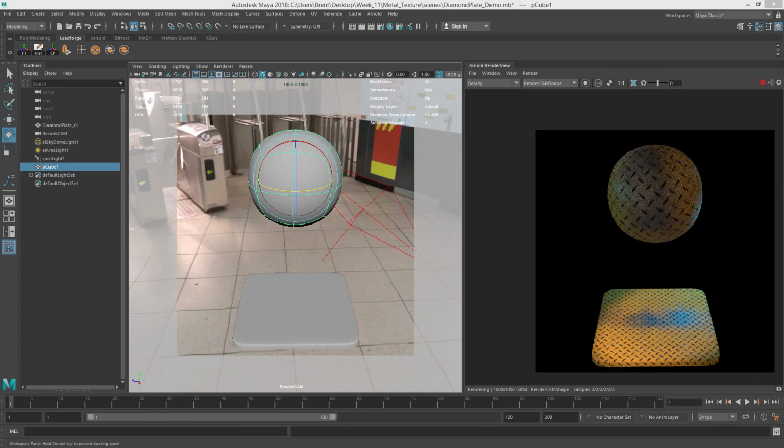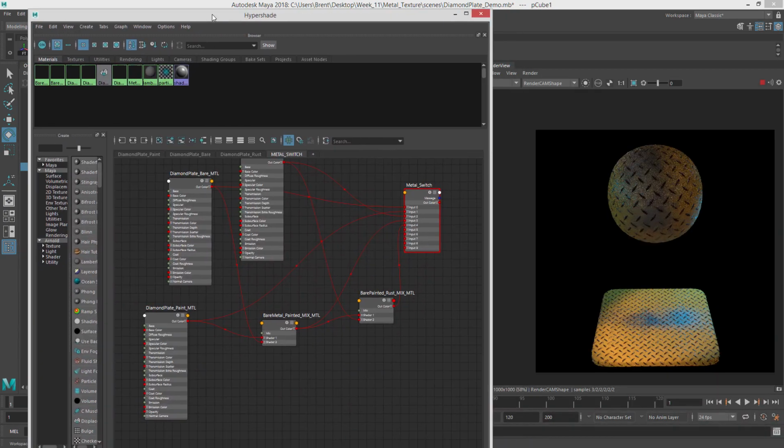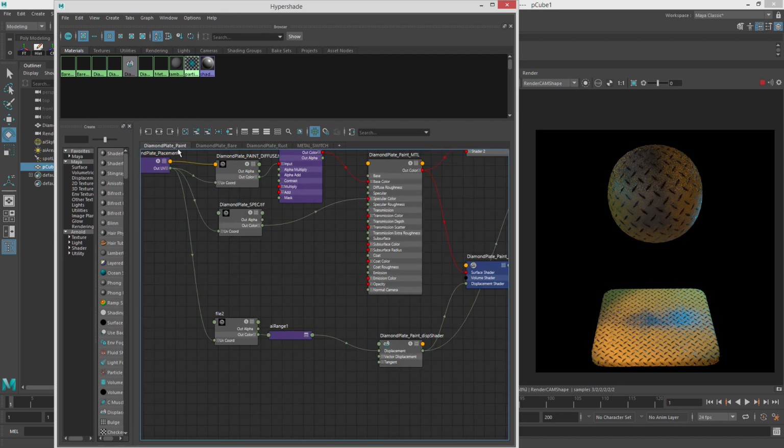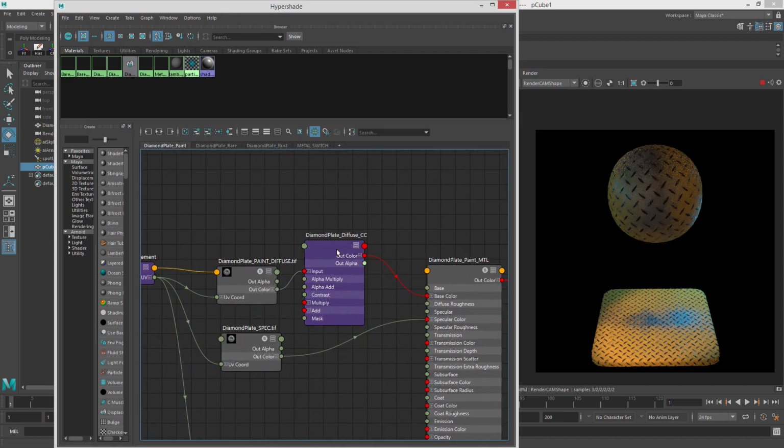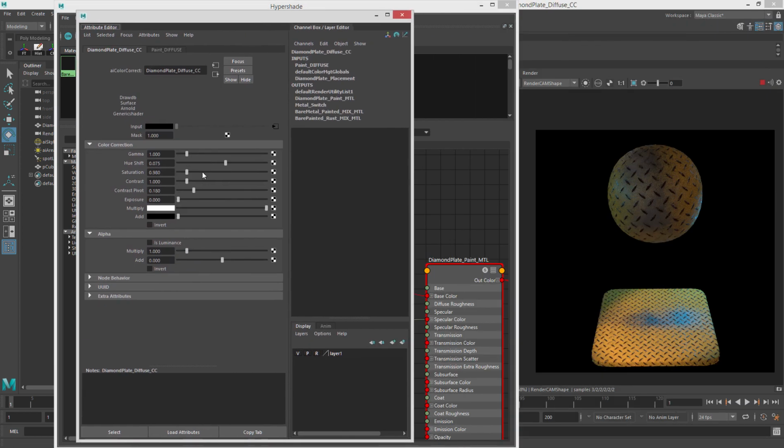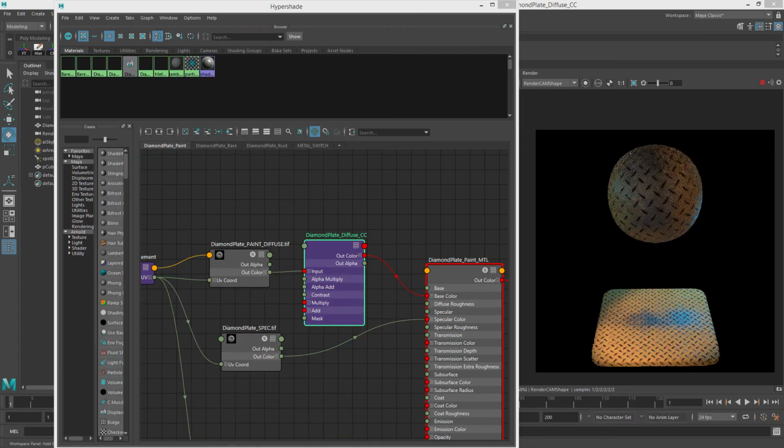So now that we have that all set up, I can go back to my diamond plate paint, and if I went back to my diamond plate diffuse color correct, and let's see, I'll click that, and I start messing with the color, it's interactively changing the color and keeping everything else intact. So this is a very cool way to work, because if you work like this, you can go back and change something and your entire material still is built all the way up. And then you could just drive all kinds of different attributes and do different cool stuff with it.